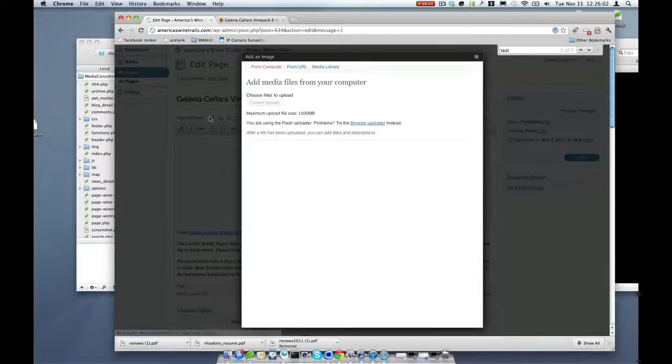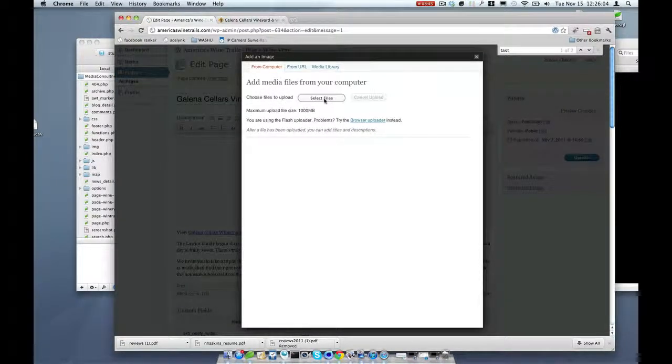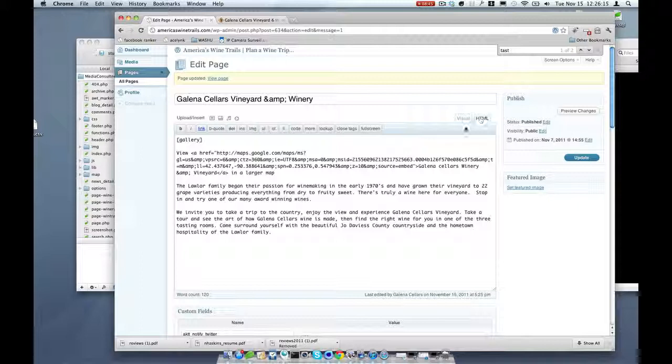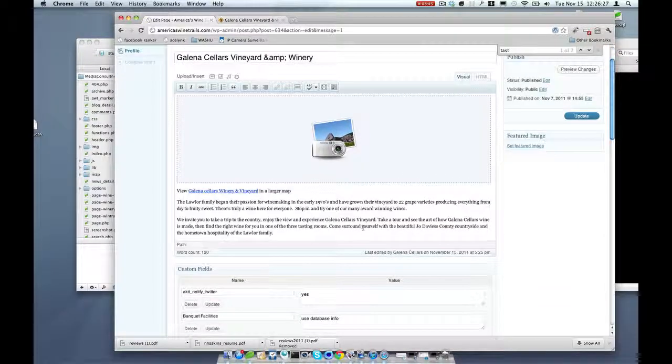This is the image button. Just to go over that real quick, you can select files from your desktop and upload those right into your page and drop them right in. So hopefully that helps out. And if you are an advanced user, there's also the HTML button where you could come in here and actually modify the code on a tag level basis. But for the most part, the visual editor seems to get it done.